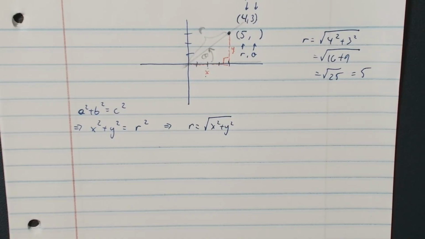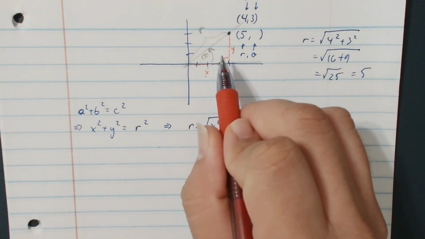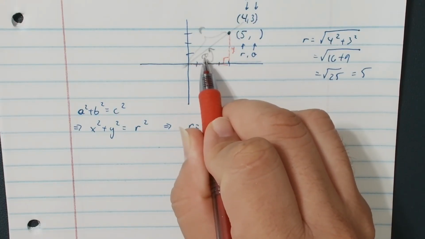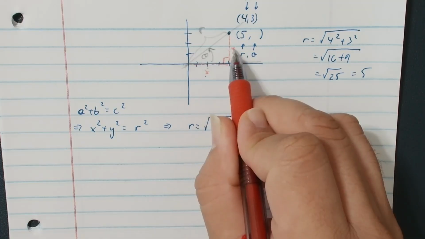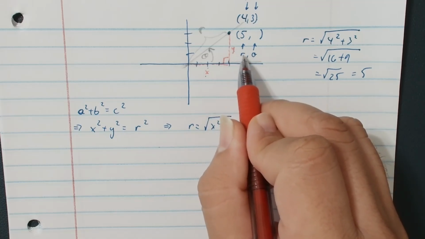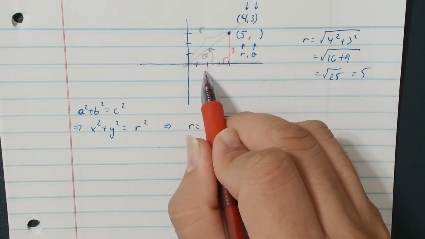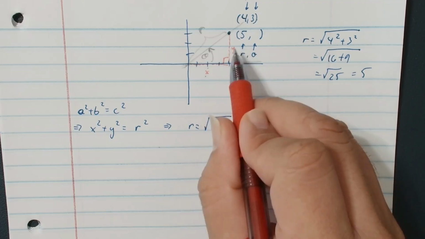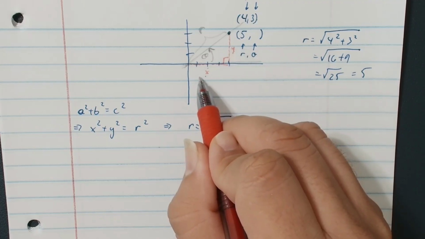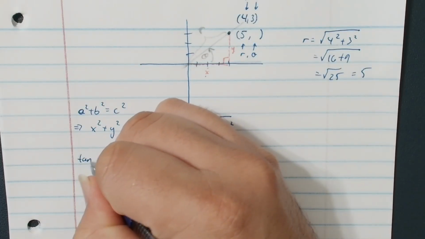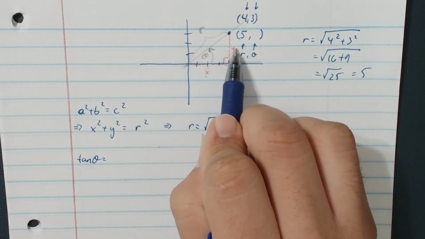Okay, what about our angle? Well, we have a right triangle. Here, this angle theta is what we want. And hey, look, I happen to know the x and the y ahead of time. Now, I know r, I can figure it out, but let's stick with the ones that we were given originally. Well, in that case, the x and the y are the opposite and the adjacent sides relative to this angle. That's tangent, isn't it?